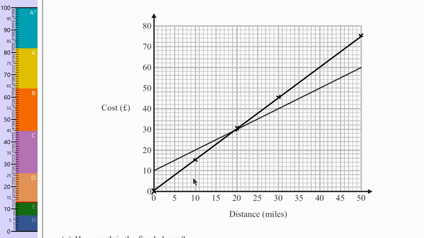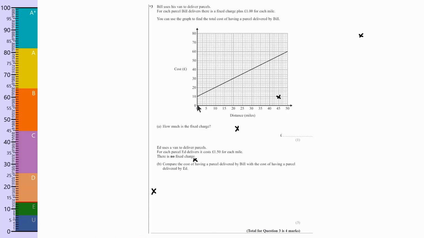Now it wants you to describe this. So looking at this, it starts off cheaper. It starts off cheaper up to 20 miles. At 20 miles, it's the same. And then past 20 miles, it's more expensive. You can see the cost is higher than the other one. So let's zoom out again. And I'm just going to quickly draw that in. So if I just clear the screen on that and draw that in again. So it was 75 here. So we've got a sort of reference point.